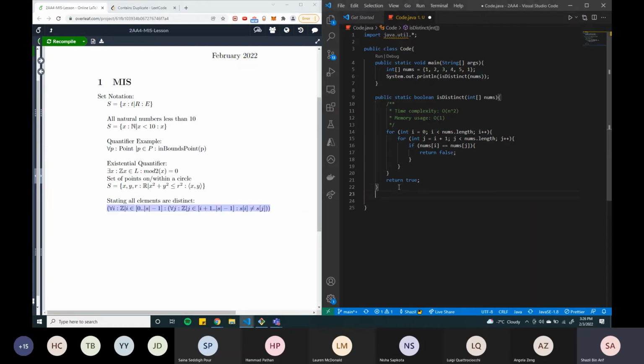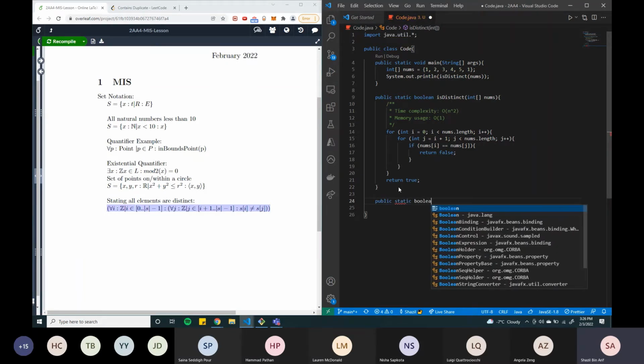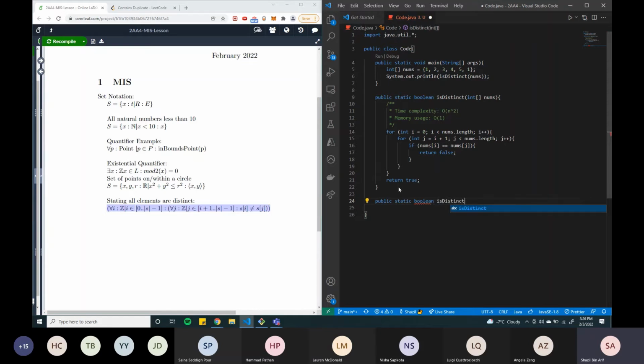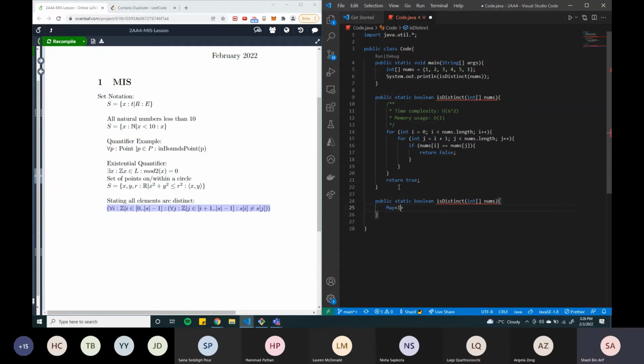So what we're going to do is go ahead and implement a slightly better version. This is sort of outside the scope of this tutorial, but just to get the point across that you can have different implementations and they don't always map exactly to the MIS. So we can use a slightly different example using a map. I'll show you guys how this works. Basically, the idea is that, I think this is how you instantiate. Maybe there's a better way, but you guys should get the idea. We're going to maintain a map, and then we're going to look at all the elements we've already seen. And if we see an element twice, that means the array can't be distinct.